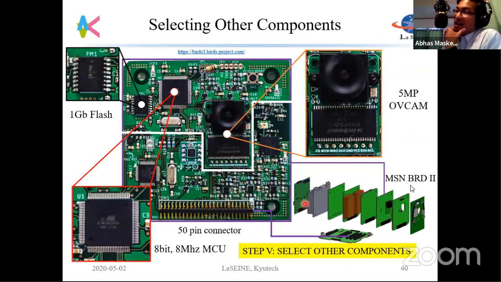So after you have an image sensor module, then you need a microcontroller and you also need a flash memory. I would suggest to use a microcontroller with an image interface. Some of the microcontrollers might not have an image interface. STM has a thing called DCMI, digital camera interface, that allows it to directly connect to the camera itself and get the data out. PIC controllers don't have it, so it's a bit complicated.